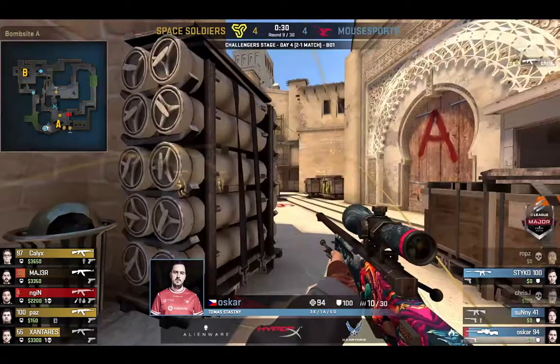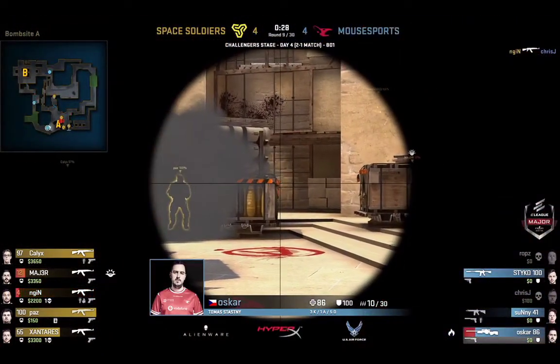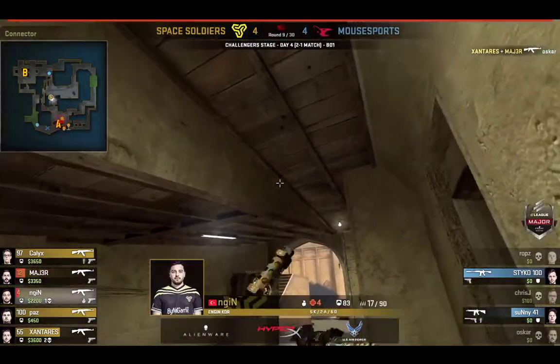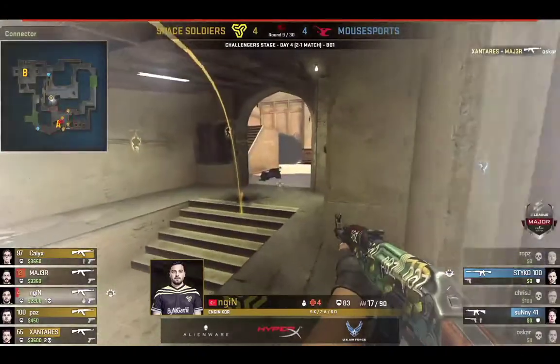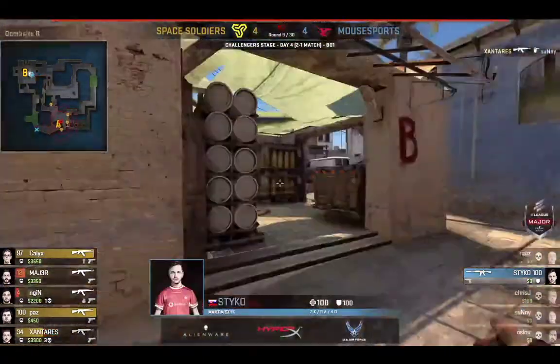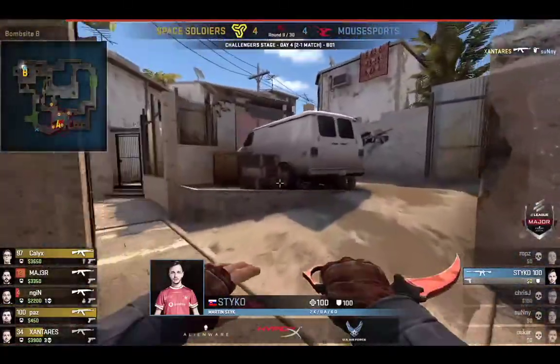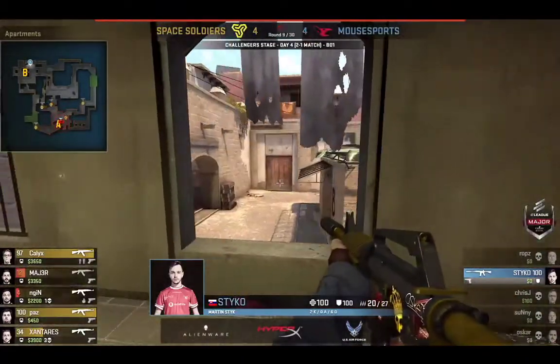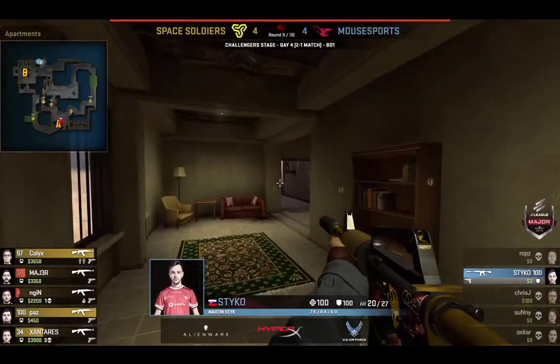Now down to oskar. Will anybody try to face him? He's not smoked off just yet. On in the smoke! Oh, just barely misses that one. Xantares takes full advantage. And it's just 2 players left for Mousesports now. They are in a dire spot. Must be thinking of saving at this point. Oh my god, that was disgusting from Xantares. There will be no saving for Sunny. STYKO now running for dear life.